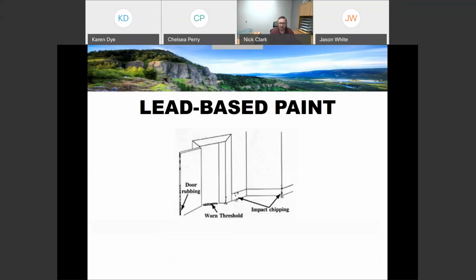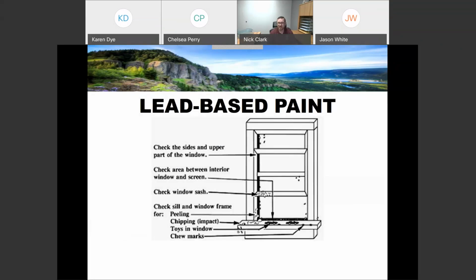All right, this is a door. Doors rub the door casings that they are in and hit the jambs when open and closed. This rubbing causes fine lead dust to fall to the floor where we walk, which causes lead dust to be spread throughout the home's floors. This is where young children from ages 6 months to 6 years of age spend most of their time, on the floor, and many times they are exposed to lead dust this way from doors and windows.